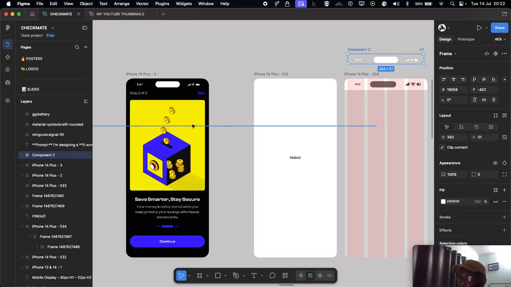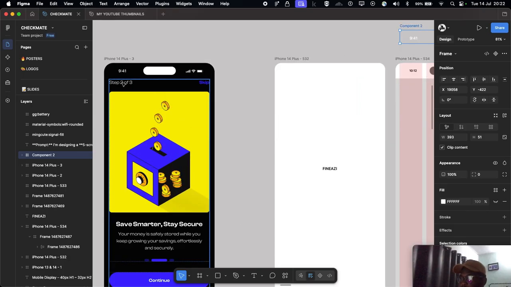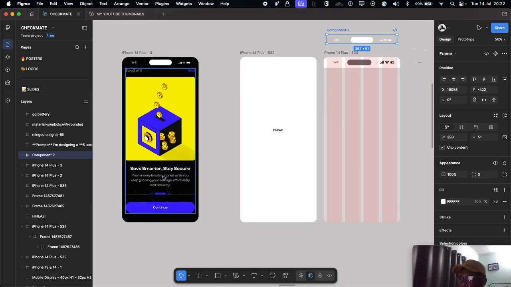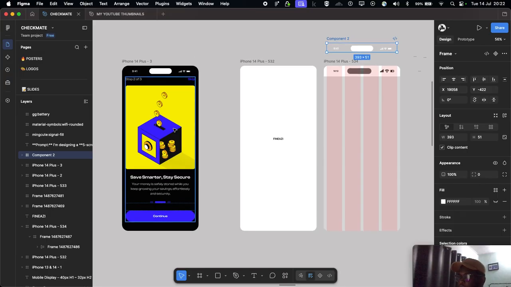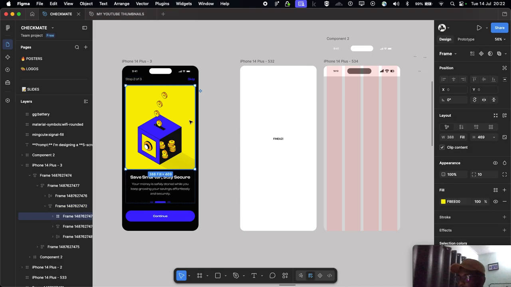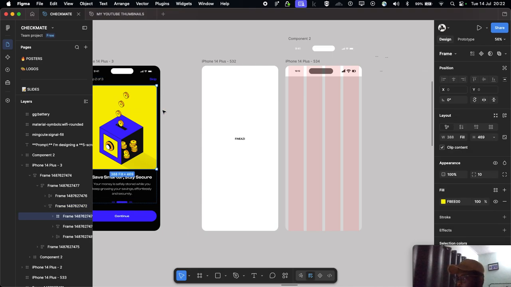Now what's the next one? We want to also bring in this text, this illustration, this box, and this text. To bring in this text, we are going to use ChatGPT, which I'm going to tell you how to do. But in the meantime, we can create this box that you're seeing here.